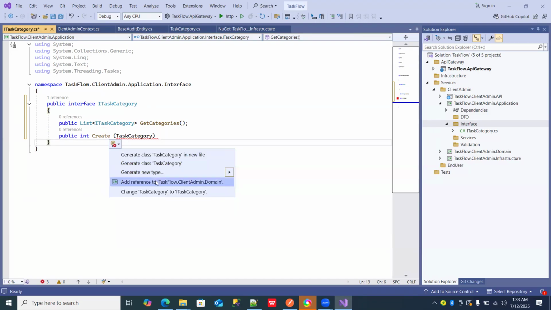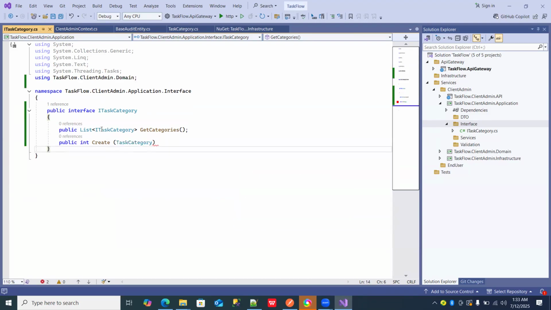You need to add a reference to the domain. Right now we are using the model directly, but when we do the second session of this application, we'll use the actual DTO object here.